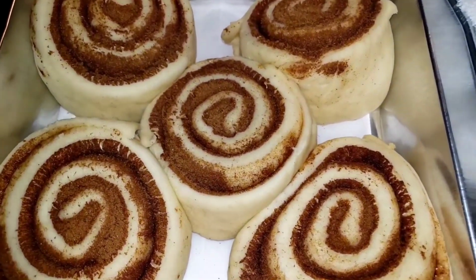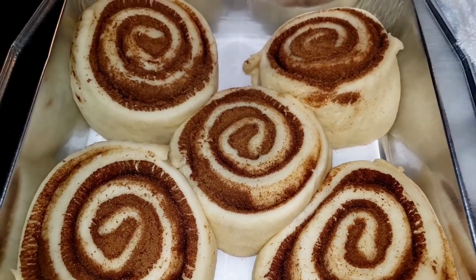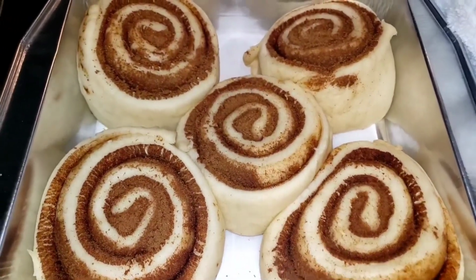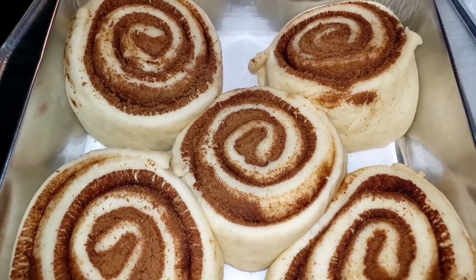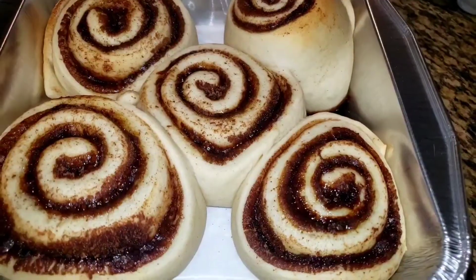And I'll show you what they look like, because I've been making these for 30 years and still, I'm working with the oven where I think it needs to be calibrated, and it's sometimes a little touchy. Okay, here they are.